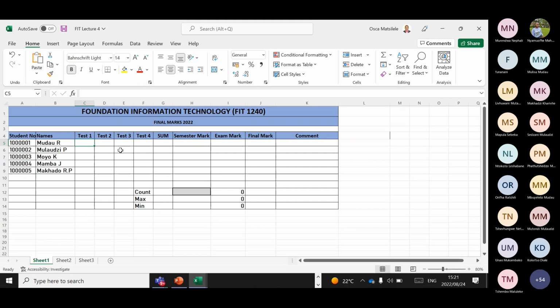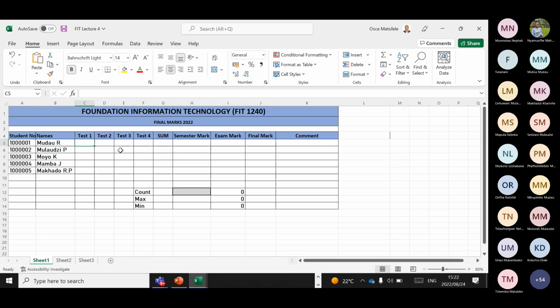So I want to show you why we are saying that it can help us perform mathematical calculation quickly. Let's say you have a class of 200 students, and you are going to give them 4 tests, and they are also going to write an exam.